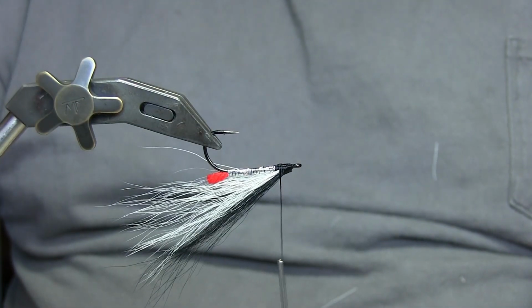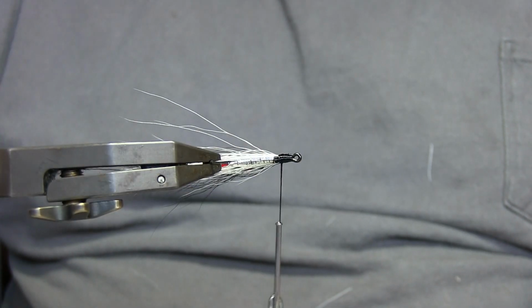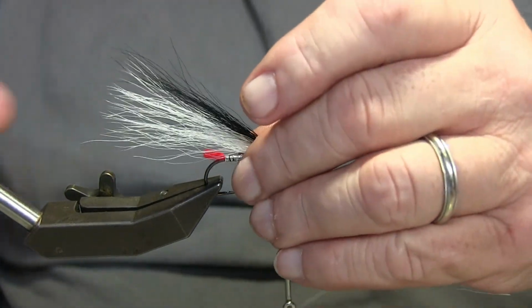Rotate the fly and check that the colors are separated and no hairs from either wing have rolled to the side. You should clearly see the tinsel body and rib. Don't worry about a stray hair or two, you can trim them off later.